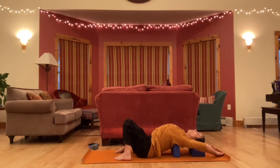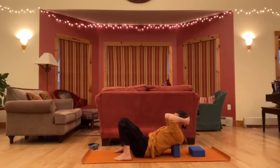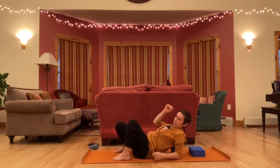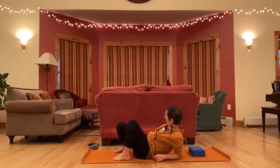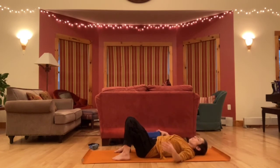You're welcome to stay here even longer. This could even be your final resting pose. If you are ready to release with me now, one gentle way of doing so is to interlace fingers behind your head. Lift your chin to your chest. Take the pressure off the block, and you can lean to one elbow. Move your stuff out of your way and come down.